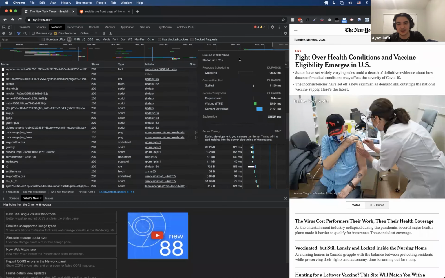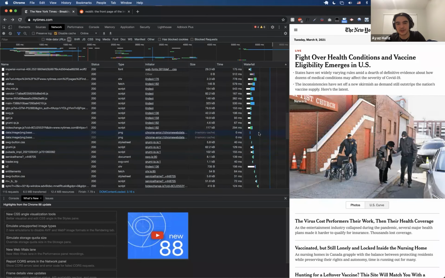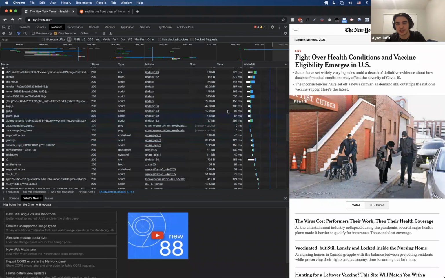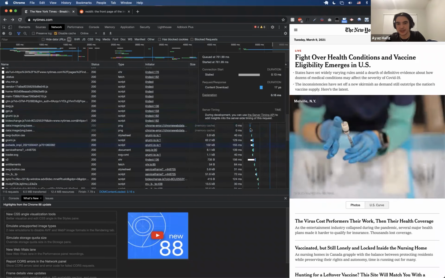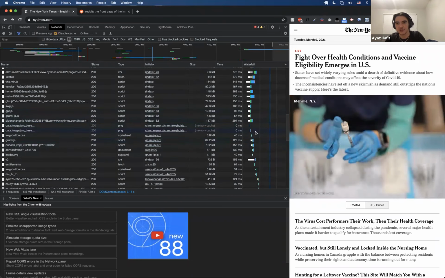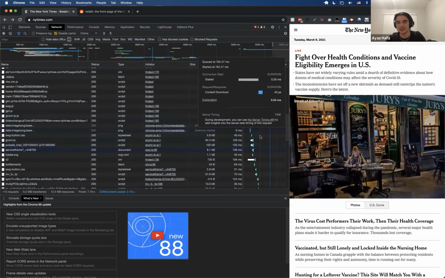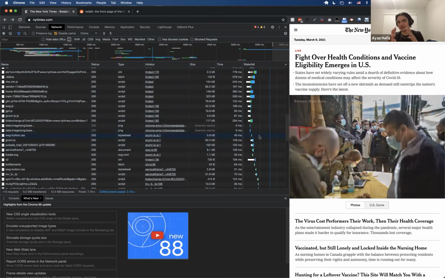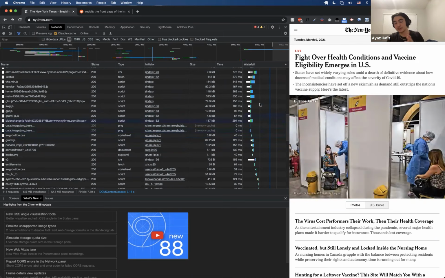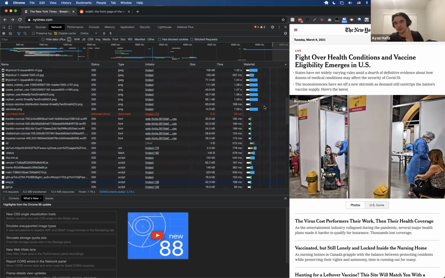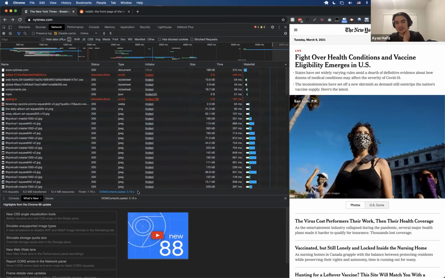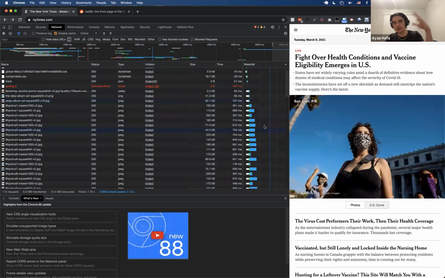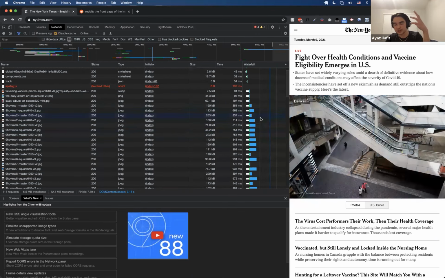So let's round this up a little bit and say maybe, if they only needed as much critical data as Reddit needed, they could have loaded everything they need at 1.5 seconds, and gotten to a place where their web page is remotely usable, and then decided to load everything else, right? So it could have been the case that the New York Times could have optimized this a little bit and said, okay, maybe we can shave off 1.5 seconds of our load time if we rearrange the order that we're loading these things.